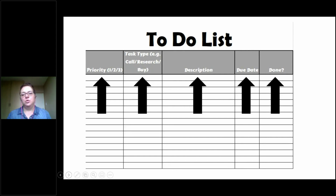When you are working on your to-do list, I'm going to give you the world's greatest hack. All of us have to-do lists that run for miles, most of us anyway. Your brain, you will find this again during the presentation, likes 3. So you would go onto your priority list and pick 3 items that are top priority, and focus on those first. Once they're completed, you can come back, but focus in on 3 items at a time.